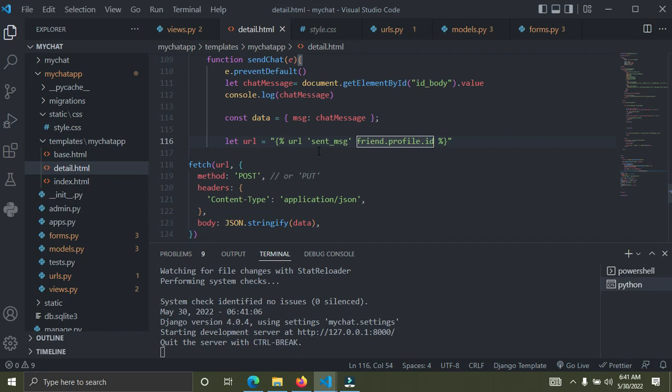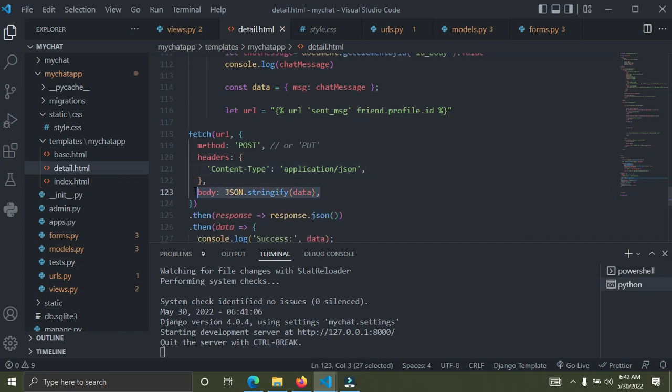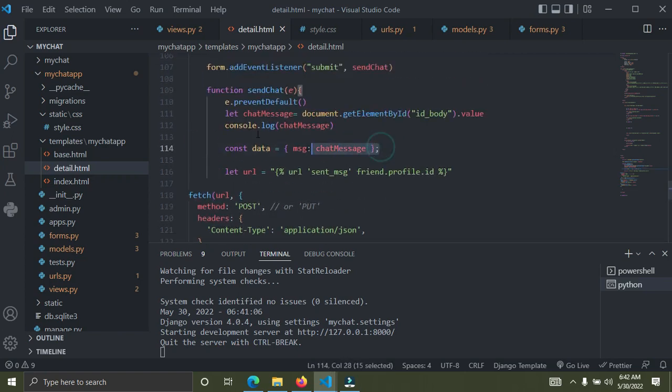Now what we're trying to do is make a post request by sending data to the backend, to the database. We are doing a post request, and we are trying to send JSON data. So JSON data, which is what we have here, it says content type application/JSON. Down here, this is the body. Understand? This body is what is holding the message we want to send to the backend.